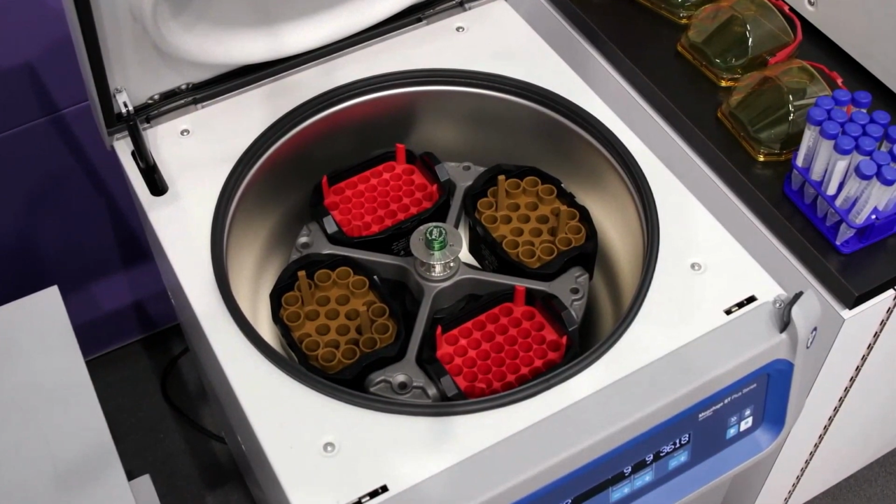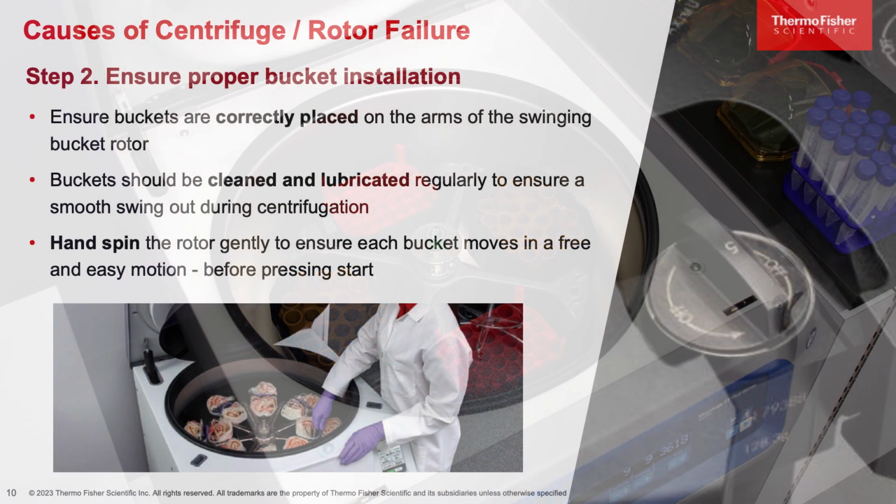For our Thermo Scientific centrifuge users, we have a feature called auto lock that simply plops down onto the rotor spindle, and you just have to do a simple tug. There are other centrifuges out in the market that require either a tool to tighten, similar to an Allen wrench, to tighten down the rotor, or one that you would just have to hand screw in. And in those cases, make sure that when you're screwing it on, you're following the threads correctly and that it's properly seated.